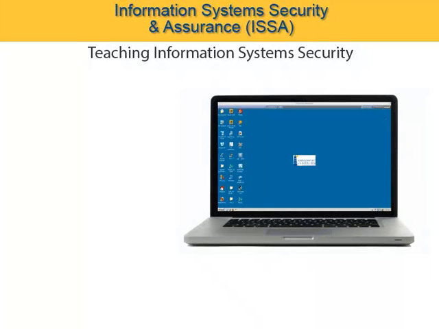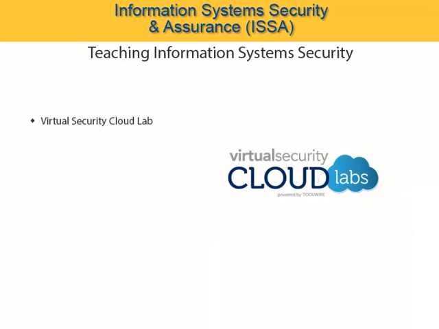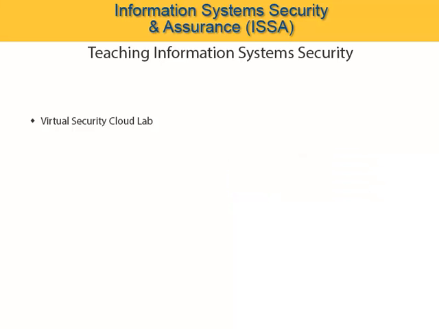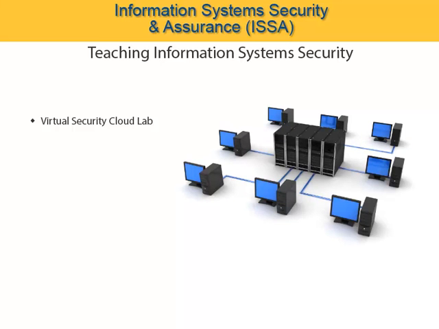Teaching information system security requires not only textbooks and instructors who can teach the theory, but also this hands-on lab component. The ISSA Series Virtual Security Cloud Lab, or VSCL, is one of the curriculum's greatest advantages. To reproduce this in a school environment would require a wide range of hardware, all kinds of routers, switches, wires, and computer terminals to access the switches, routers, and wires to create a live, networked environment.